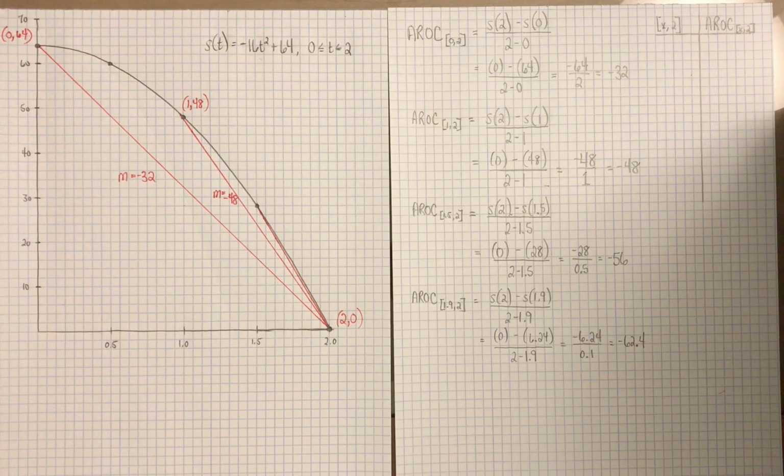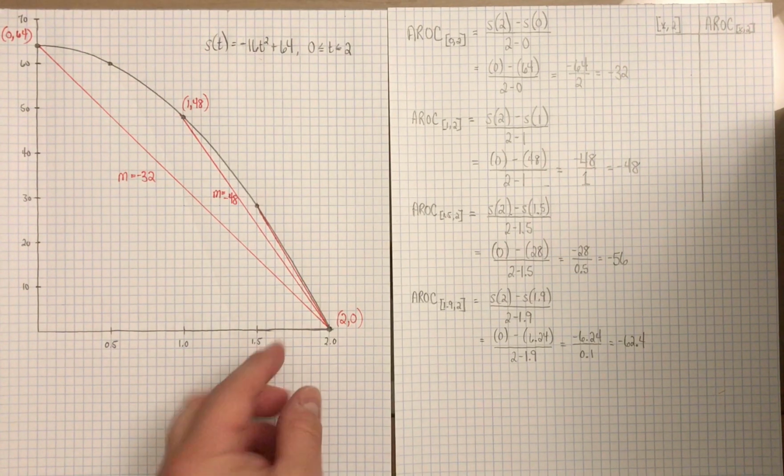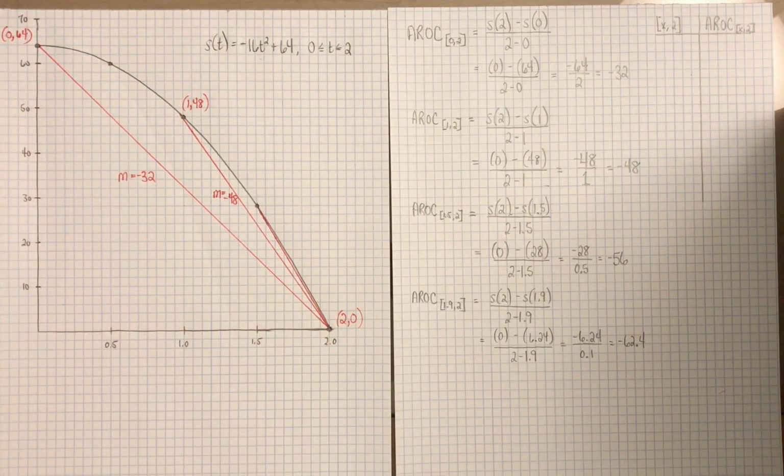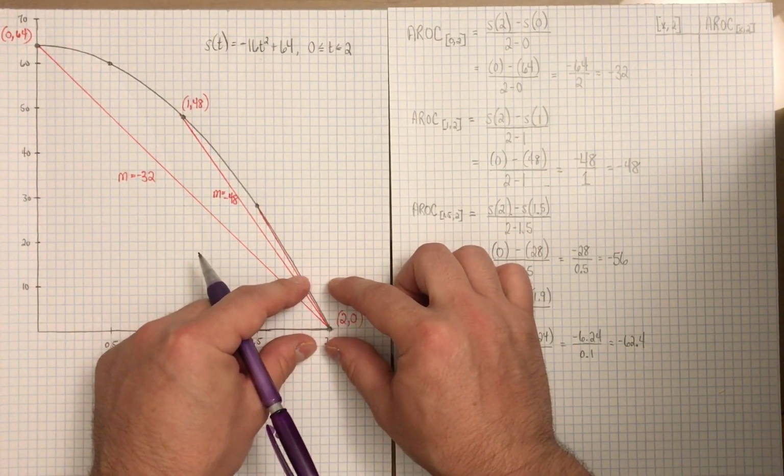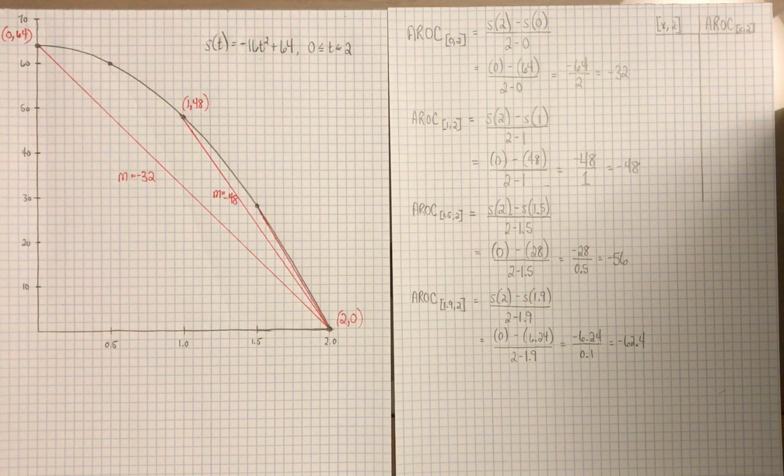Okay, so we've now left the realm of friendly output values, or friendly values for the average rate of change. But, as we've seen with limits previously, that should not really be a surprise. Now, I would attempt to draw this in, but if the previous line was that close on this scale, this new line segment would be unbelievably close, really indistinguishable. I would have to draw a much more zoomed in graph that focused on just this small area and blew it up to the size of the page or bigger so that we could actually start to see the difference.